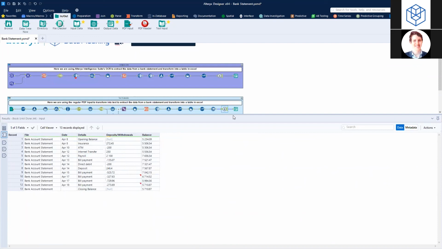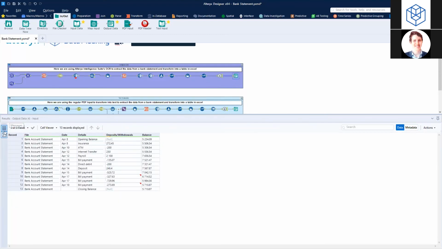Now I'm clicked on the second to last tool, and as I click on the two above and the below, using Alteryx OCR or text ability, at the top we have, as I mentioned before, OCR, and at the bottom we have text. So you can see that nothing's changing. They're literally the same thing. However, they all begin in different ways.